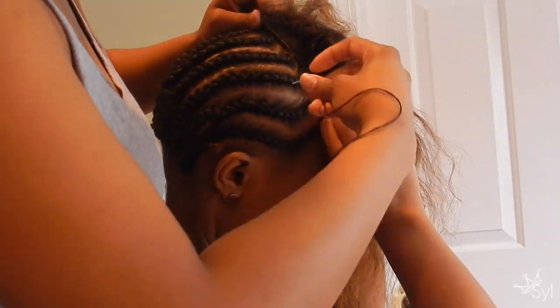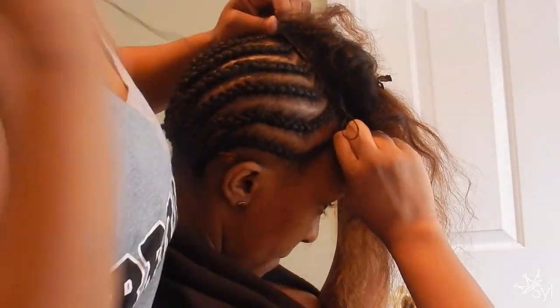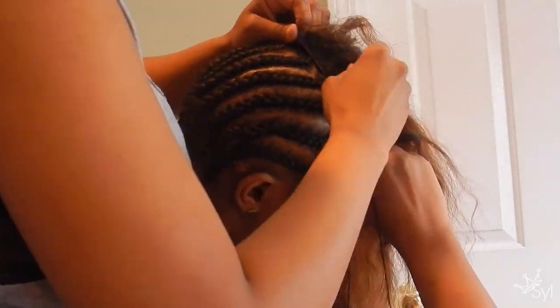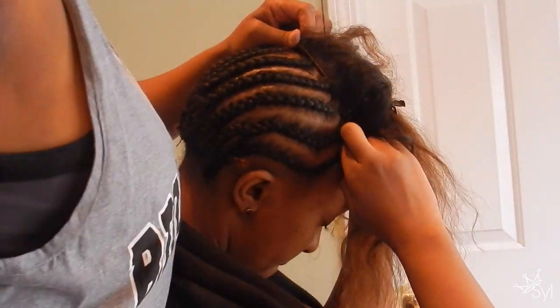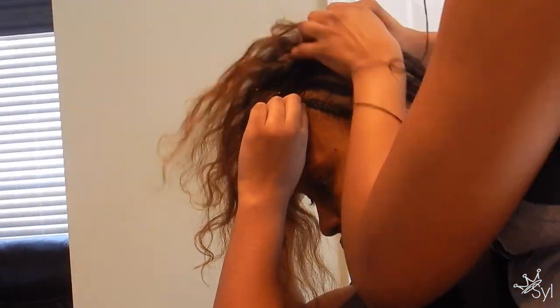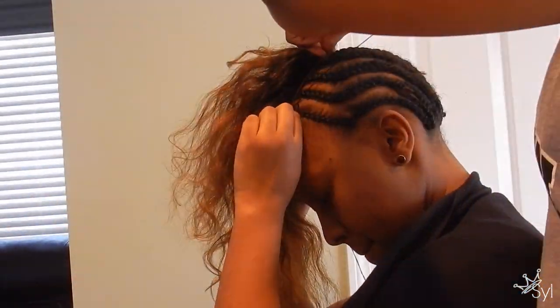And guys, I know it looks like my hand is just chilling up there. No, my hand is cramping. When they say you need to pull this tight so it can be as flat as possible, you need to tug that closure just to ensure that that hair will look like it's growing from your client's scalp.